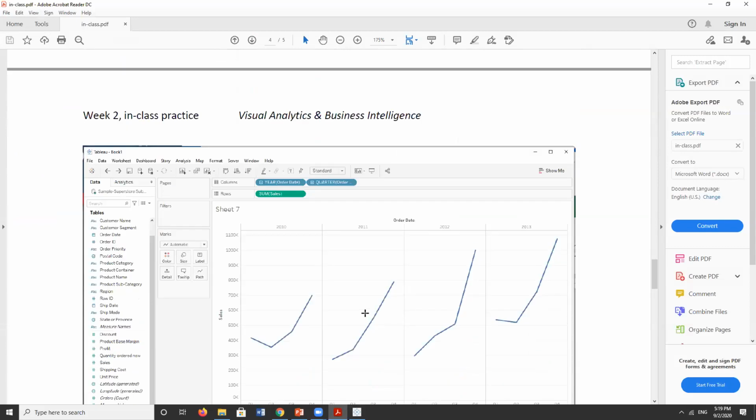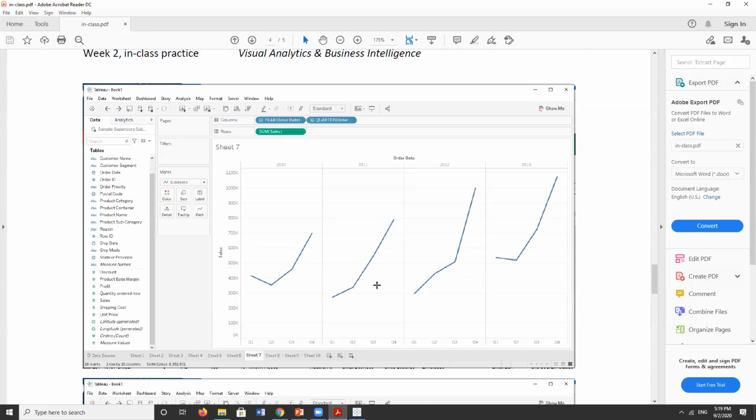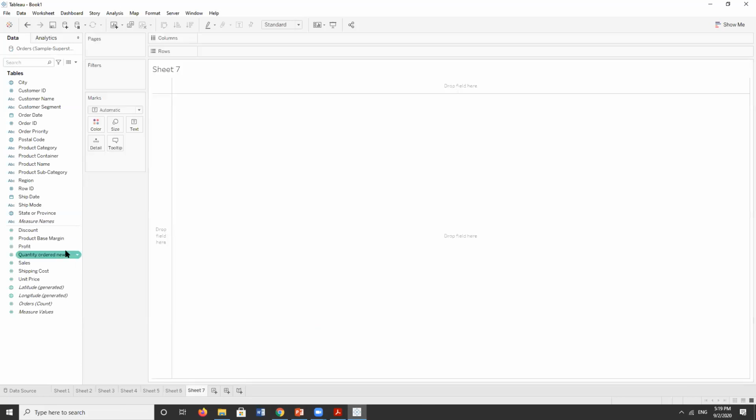Okay, the next one is more interesting. Columns are date, and we also have a sub-date based on quarter, and the rows are the amount of sales. So I drag and drop order date, but the first one is year.